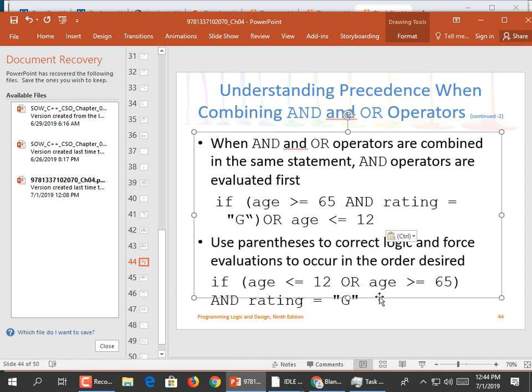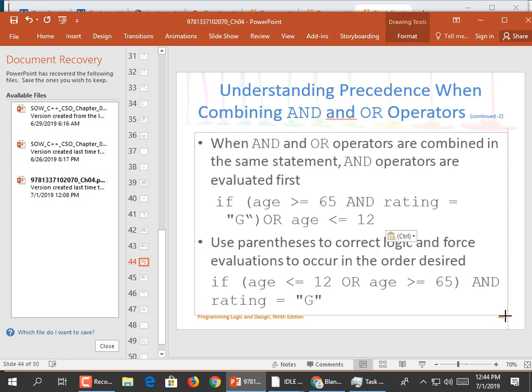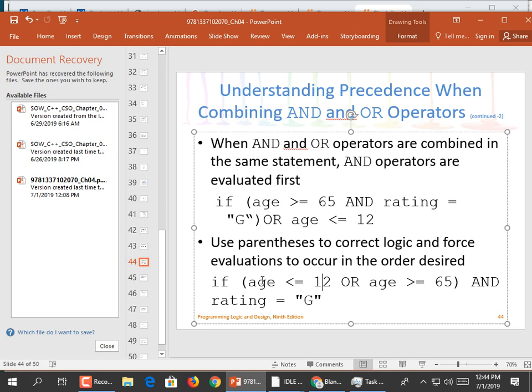Like in this one. Let me stretch that down so it's not in the middle of our... Here we're making sure that we're outside of a specific range. We've already said that if you're doing a range check but determining if it's outside of it, you use an or. So we're making sure: is your age less than or equal to 12, or your age greater than or equal to 65, and the rating is equal to G? Then do something, whatever special thing that is.